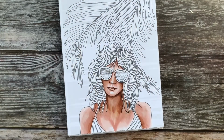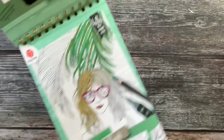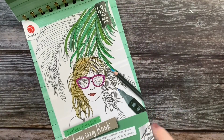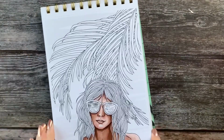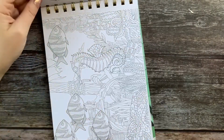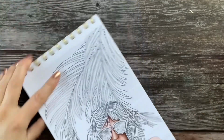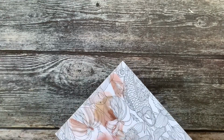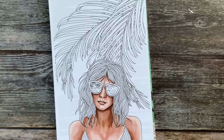So this is a coloring book from, let me see, Deco Time. They say you can use alcohol markers on them, even though I would recommend you put something on this side when coloring with these markers, where you do not want to color on the other side, because as you see, the color does go through. So if you are using them on this kind of book, just so you know.